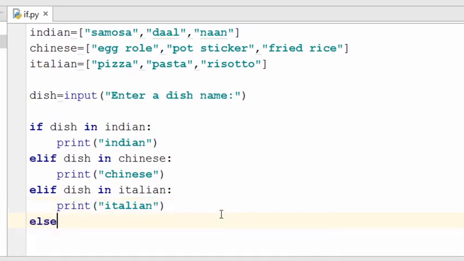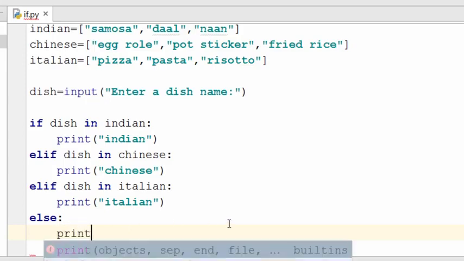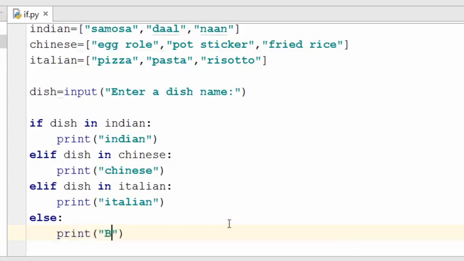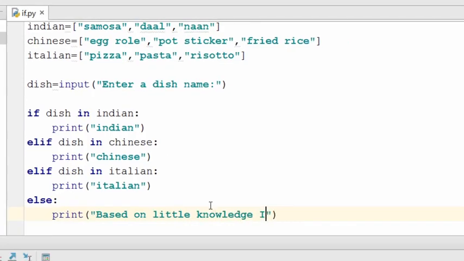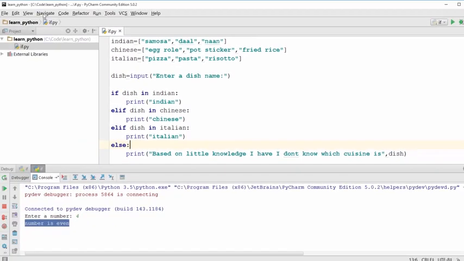If it is not even Italian, then, so you were doing a bunch of else if checks, and now you are at the stage where you want to write a default case where you say, based on the little knowledge I have, I don't know which cuisine this dish is.